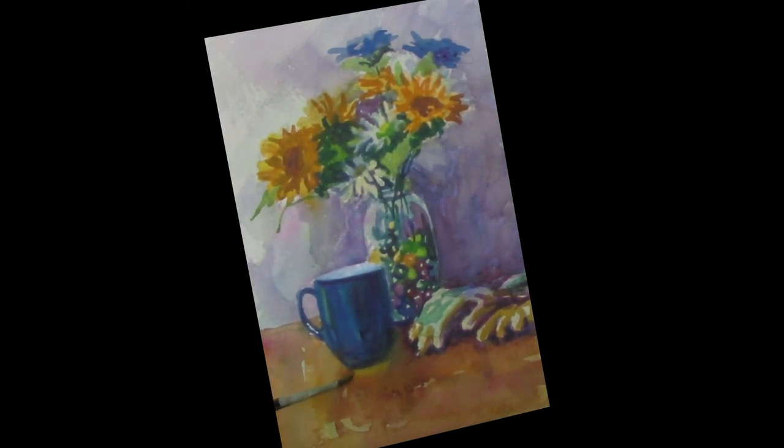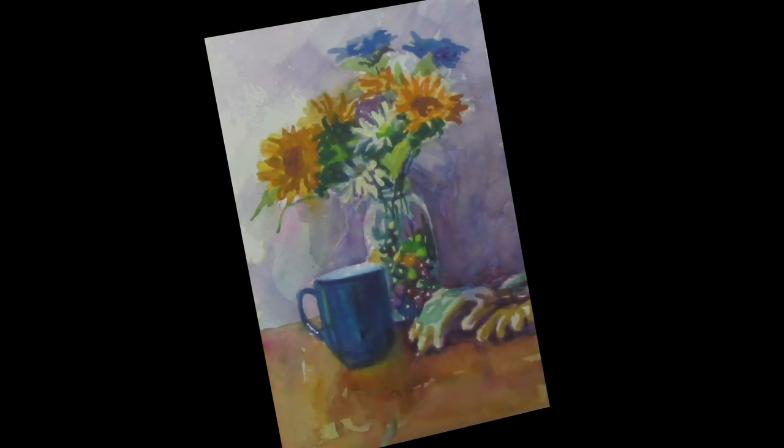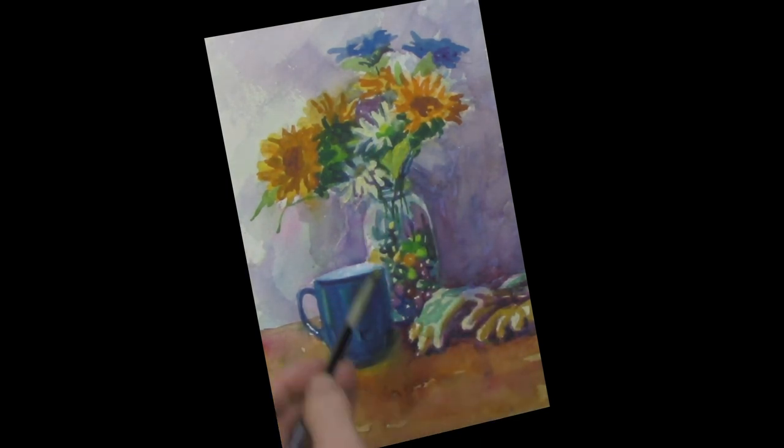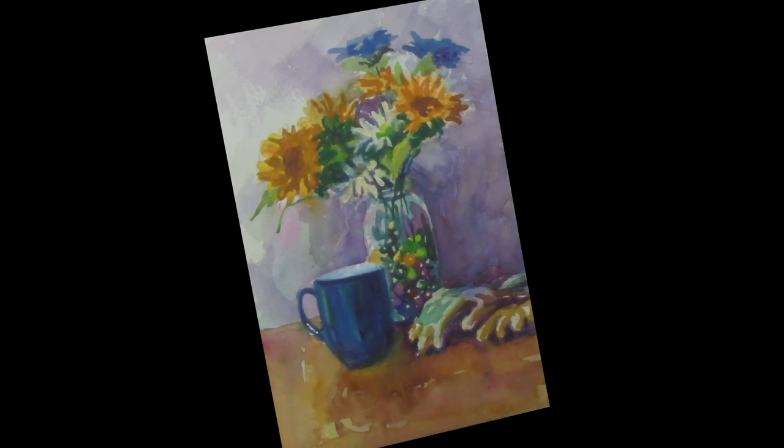But it's nice to have it there so that if I've got, like with the cup, the interior of that cup, well, I didn't want to mess around with trying to get a good hard edge by preserving the white, and certainly with all of those little marbles and all their bright highlights and so forth, I didn't want to fuss around with keeping the white, so I just blocked everything in, and then where I wanted to go back out and reverse the process, I just use opaque paint.